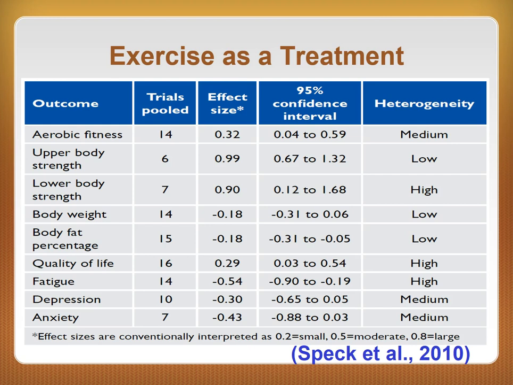Speck and colleagues published a systematic review and meta-analysis on the update of controlled physical activity trials in cancer survivors in 2010. This systematic review and meta-analysis evaluates the extent to which physical activity during and post-treatment is appropriate and effective across the cancer control continuum. Data from 82 studies were abstracted, weighted mean effect sizes were calculated from 66 high-quality studies, and a systematic level of evidence criteria was applied to evaluate 60 outcomes.